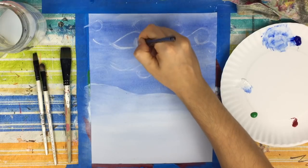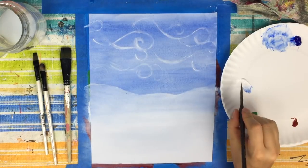You'll notice I go back in here and I'm adding a little bit more to the wind here.